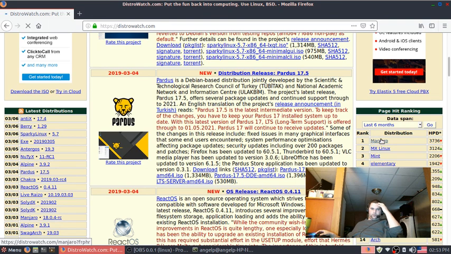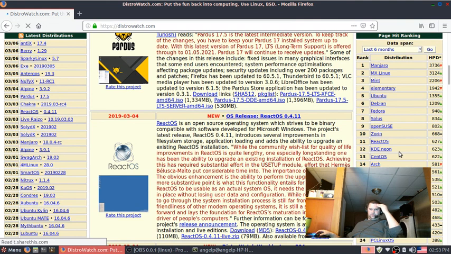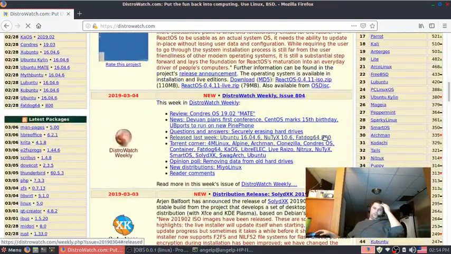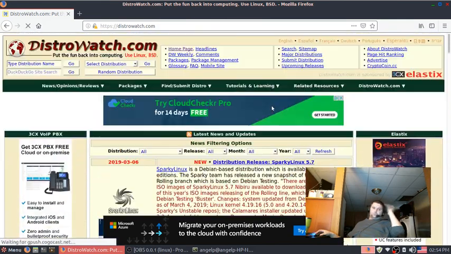Still got Manjaro at number 1. I don't know how accurate these things are. These could be bots and whatnot. There's no way that Manjaro is the most popular. I know it's a very decent distro, but number 27. Yeah, looks like it's stagnated a bit. But I mean, give Peppermint a shot. Give it a try in a virtual box or whatever, and if you think it's for you, have at it.